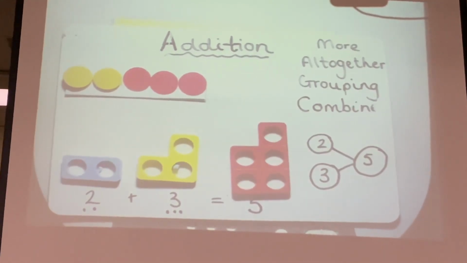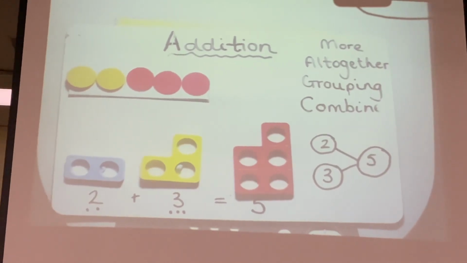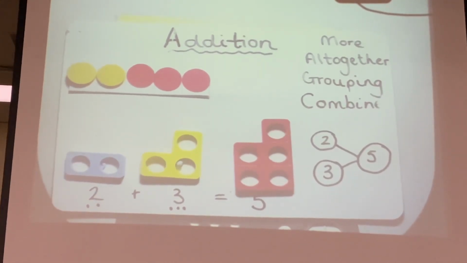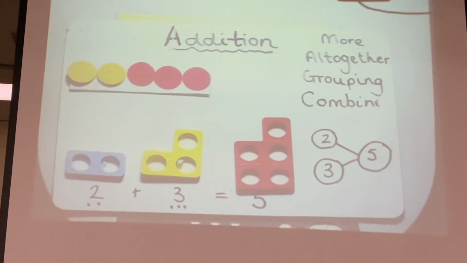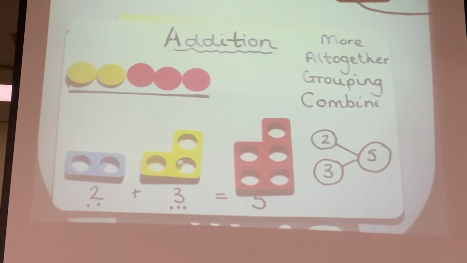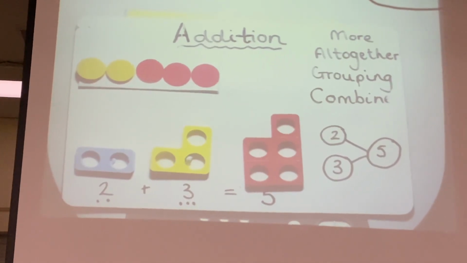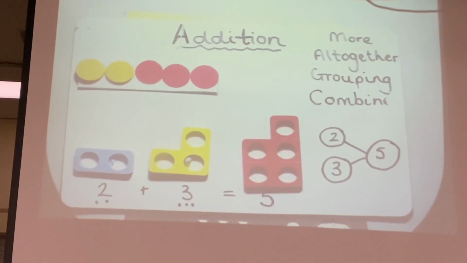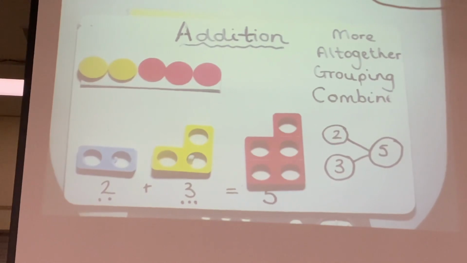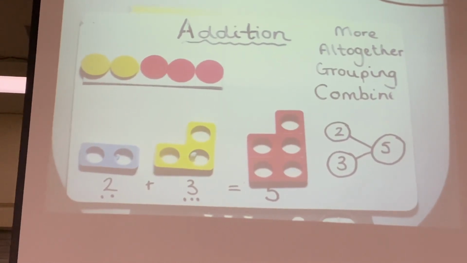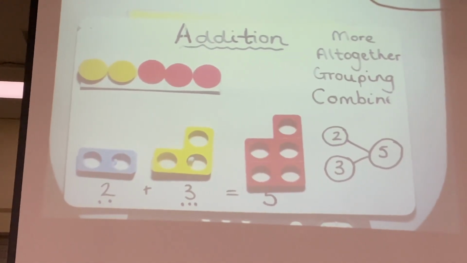So we don't see as much abstract, but it obviously does develop, so they are prepared for year 1. Lots of it would be during their play as well. It could be playing with toys and cars, all sorts of things, and we say, if there's 2 cars here and there's another 3 here, how many are there all together? So we try and use those types of language.